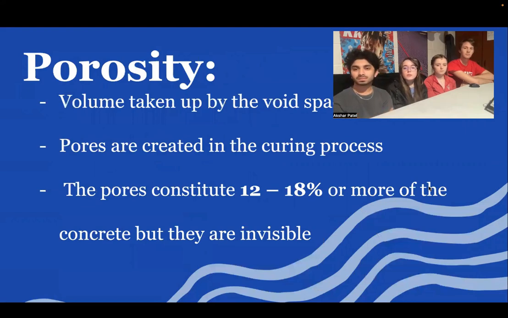Porosity deals with how much volume is being taken up by void space, especially in concrete. So when concrete is created, water and air create air pockets, and when the water evaporates, it leaves behind pores, and these contribute to around 12 to 18% of the concrete, but most of the time they're invisible. Porosity also deals with how dense or how strong the concrete is. So when the concrete is less porous, then the concrete itself is more dense and stronger.